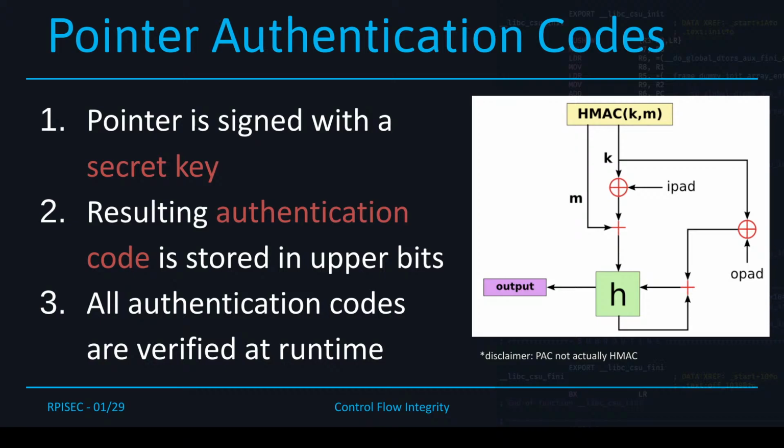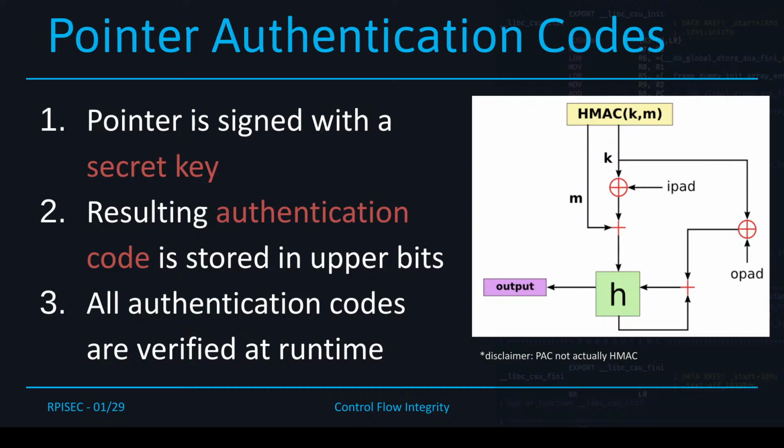But within the context of these pointer authentication codes, that authentication code is just going to be some way that the manufacturer can sign that. They can say, yes, I am Apple, and I sign off on this. I say that this is a valid address because I compiled this code. And so that makes it really hard, because if we overwrite an address, now all of a sudden we would have to authenticate the new address. And unless we have a secret key that in theory only Apple should have, then there's no way that we can do that.